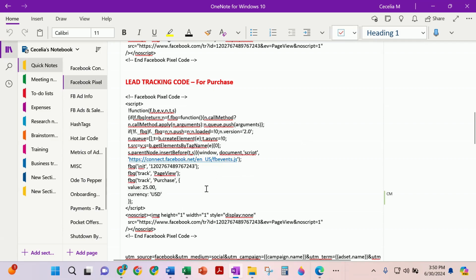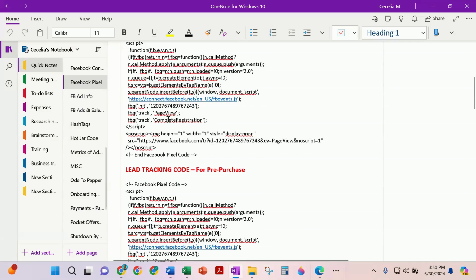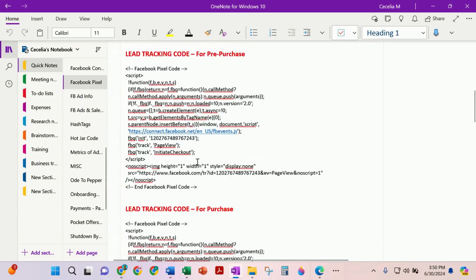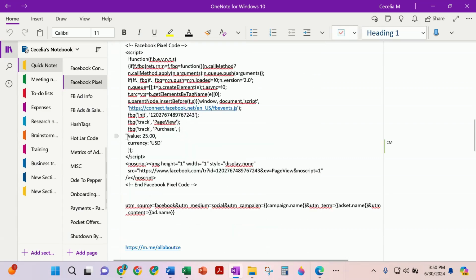And you can get this code. Actually, you can't. Facebook is weird. If you get your pixel code, this is what you're going to get if you take it from Facebook. You have to add each step to the pixel code, like complete registration. I added that as a line. Initiate checkout, that's a line. Page view, purchase. So you've got to input this code into Facebook if you do a sales ad. Again, this is some higher level stuff, but I'm just giving it to you as an FYI so you have this information.